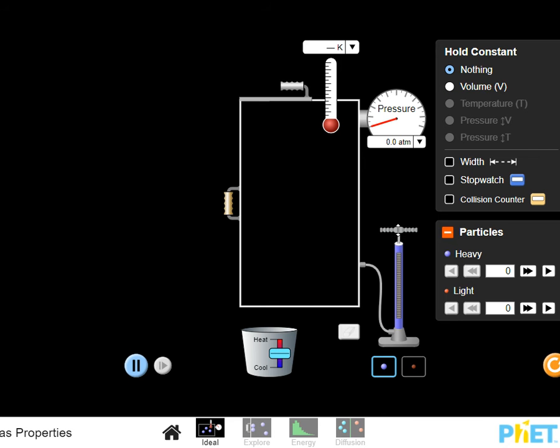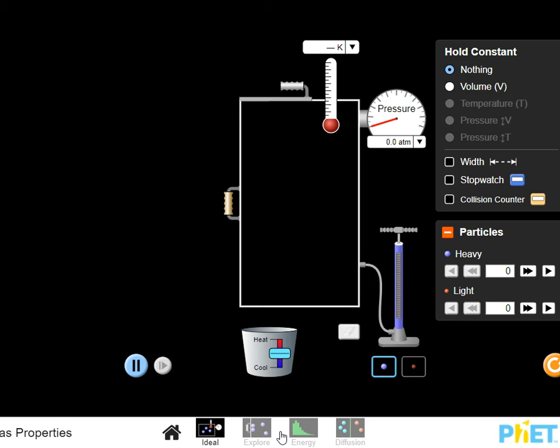But your first question says open gas properties and then use the pump to put a little gas into the box. Observe the gas particles behavior. So you need to put something about that in your answer. Pump in some lighter particles and talk about the similarities and differences that you see between the heavy and light particles. Use the simulation to see how changing the temperature affects the behavior. Write a description for your gas based on your observations.